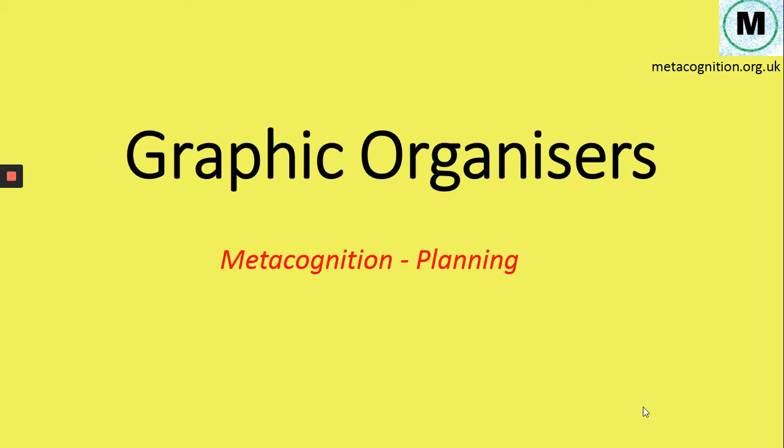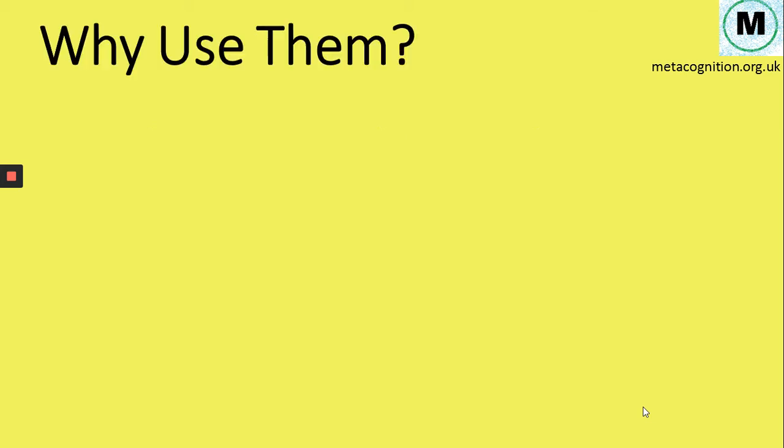So before we go any further, graphic organisers fit into the planning stage of metacognition. In terms of metacognition, we start off with planning. Seems quite natural. Before any task, before any problem-solving opportunity, you always go through the planning stage, deciding how you're going to go about it. So graphic organisers are a tool to support students in doing that. It's providing them with more strategies within their toolkit to go about planning for tasks.